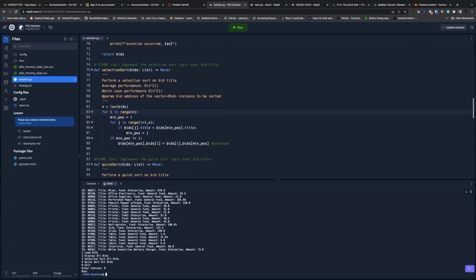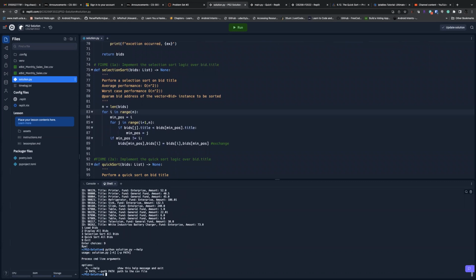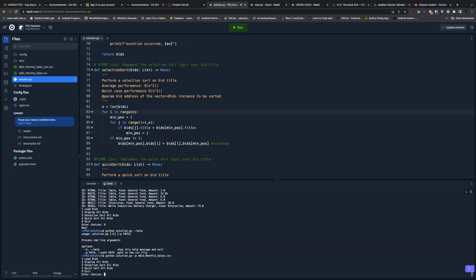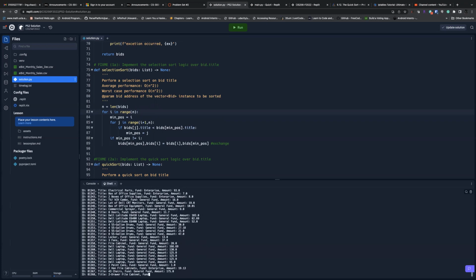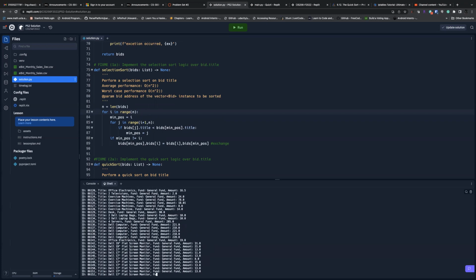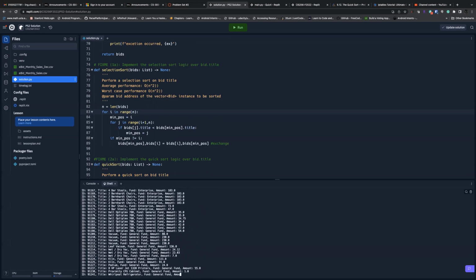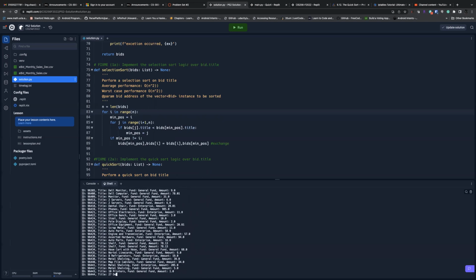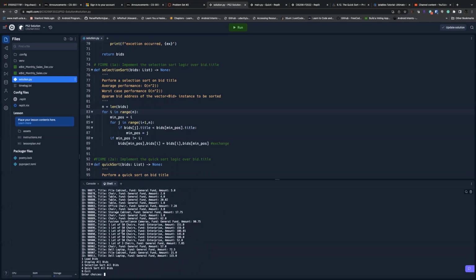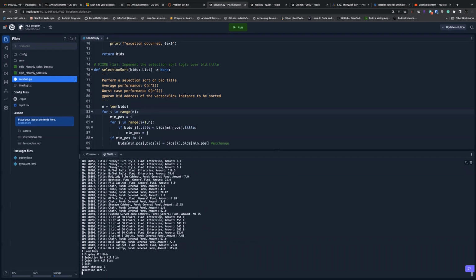Now let's run it with a bigger data set. Okay, so I'm gonna set the path equal to the path of the eBid file. So this is a bigger set now. As you can see, this is much bigger data. It takes a while to display all of them. Okay. Wow. And then selection sort. Sorted. All right, it's sorted.